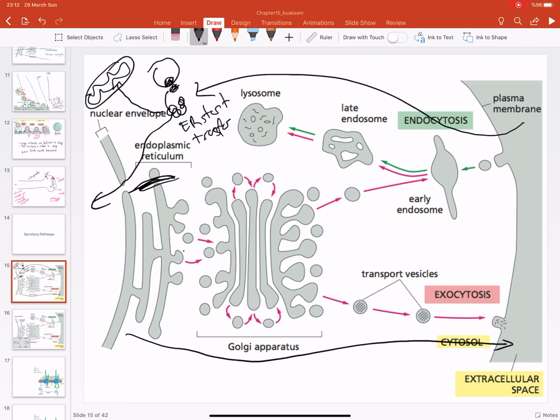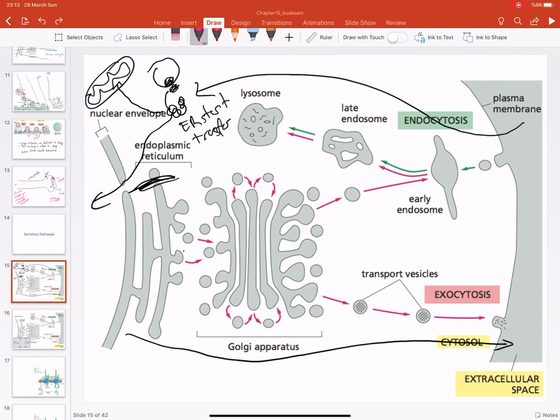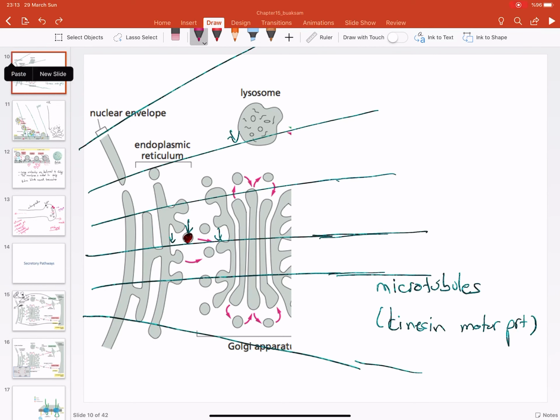So once the protein is translated into the ER lumen, let's say it's here, or let's show it with a different color, it's not going to be a random movement. It's not going to diffuse into the other organelles. This is actually quite well regulated, quite well controlled. Which protein is going to be taken to the next organelle, and how and when, is well regulated.